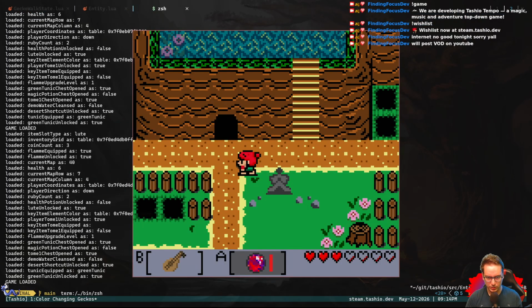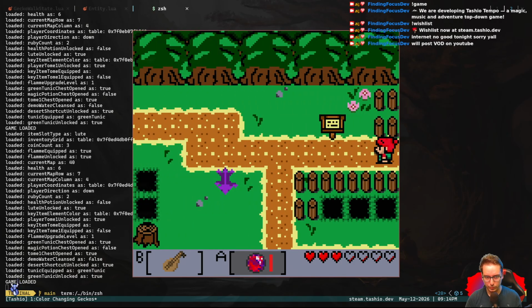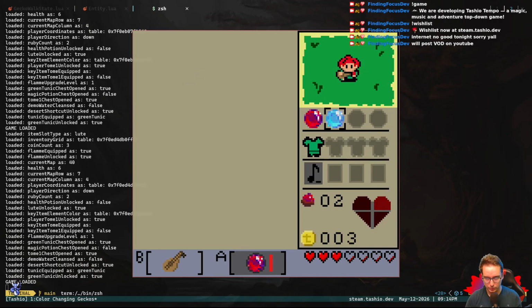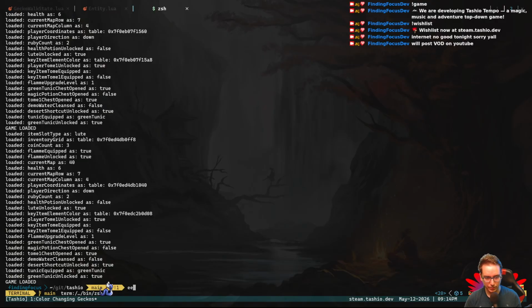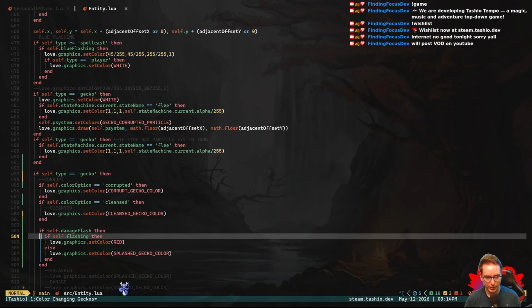So that we don't tint it blue from the purple. So now we're back to purple. That's looking right. He should go red to blue. Red to blue. No. It looks like he does do blue in the damage flash. Yeah, he does do blue in the damage flash. So that's technically okay there.